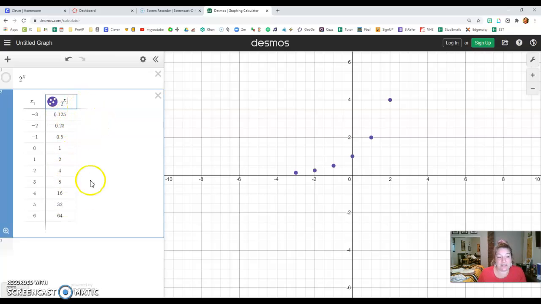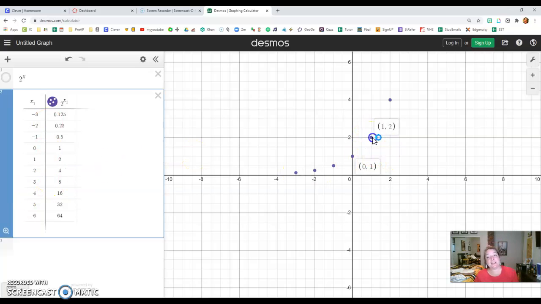As I'm looking at these numbers, by the way, you're going to take a screenshot of this and add it into your slide, but I do want to talk about it really quick. Remember that anything raised to the 0 power is just a 1. So when you put in a 0, you're going to get 1. That's kind of cool. 2 to the first power is just 2. 2 squared is 4. 2 cubed is 8.